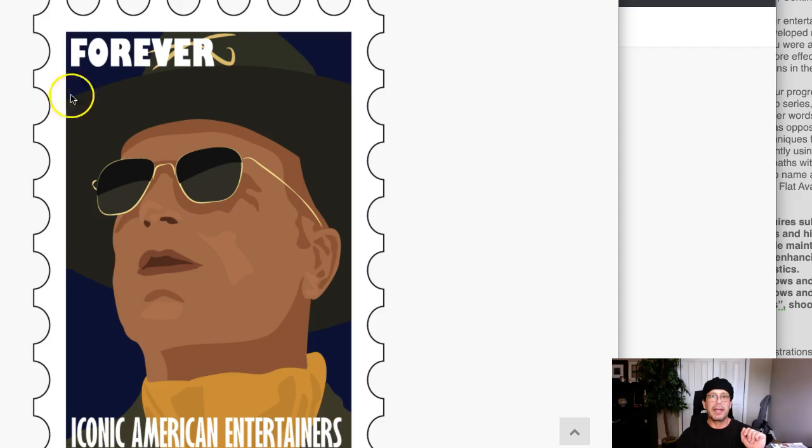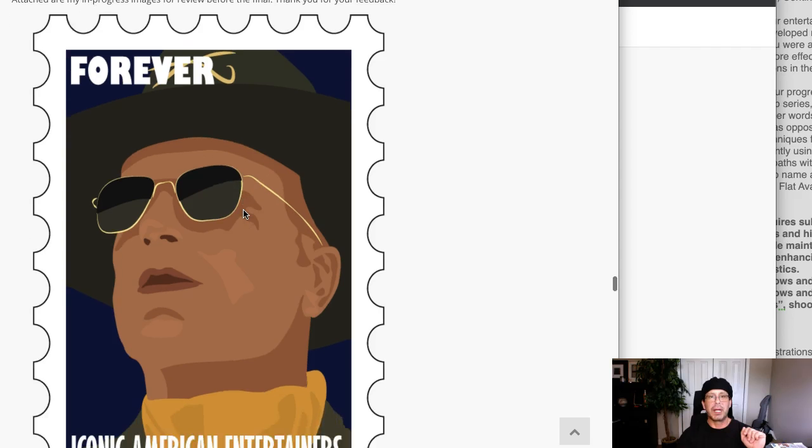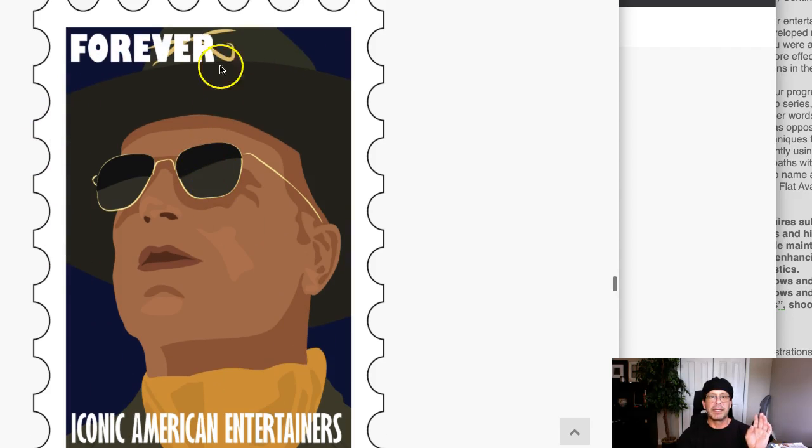One other thing — the hat. The emblem on the hat is to a high degree an identifying factor of this image, but you may consider reducing the size so we can get that emblem in there without it being obscured. Also, the light source is coming from the above left, as we can see from the shadow on the glasses and the shadow on the neck. But the shadow is not on the forehead as it should be — that whole area should be just a little darker, indicating the shadow created by the brim of the hat.